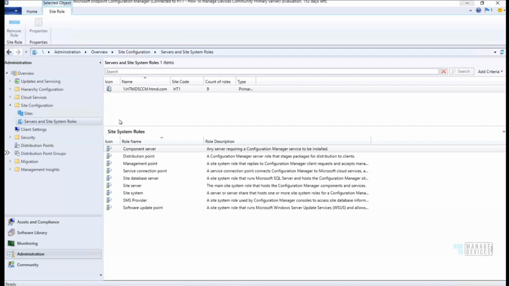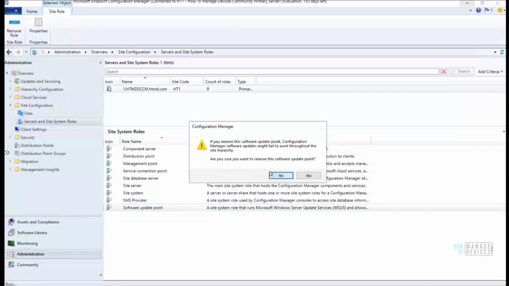When you remove the WSUS, don't try to remove the WSUS database. That might create problems, right? So in a normal scenario, what we need to do is uninstall SUP, right? That is the best practice, right? Before uninstalling WSUS, always uninstall SUP, right? But in this scenario, I'm going to take a risk, right? Or I'm a bit confused. Probably I will go with the uninstallation, right? Let me uninstall. Don't take a risk.